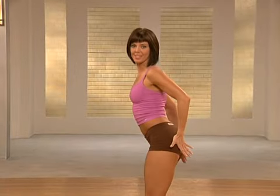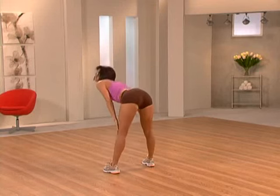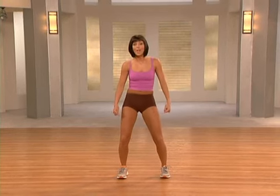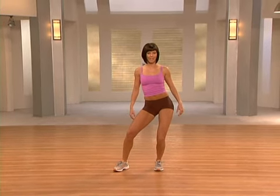Push those hips to the front, then roll them to the back, and dance it all the way up, and then shake it out. Now let's break this down. There's a lot of fun pieces in this, so we got to really use our hips and think about these by themselves. We're going to start with our hip roll, and we're just going to push our hips to the back. Bend your knees and work the hips to the right side. Kind of like you're moving something in the back of you.